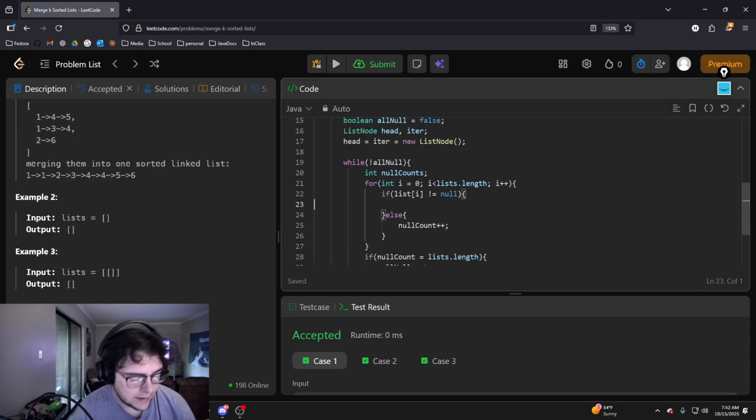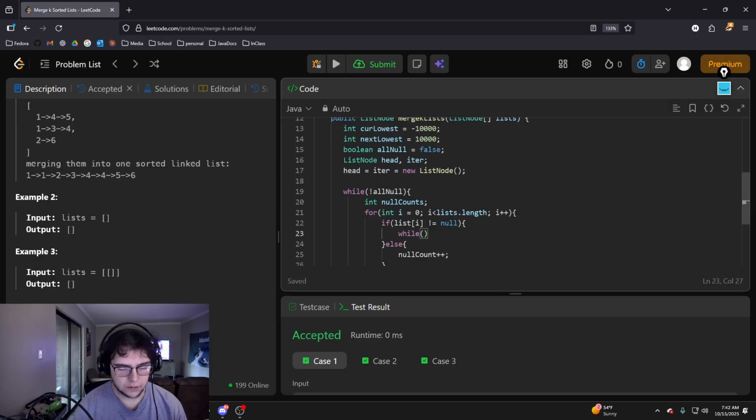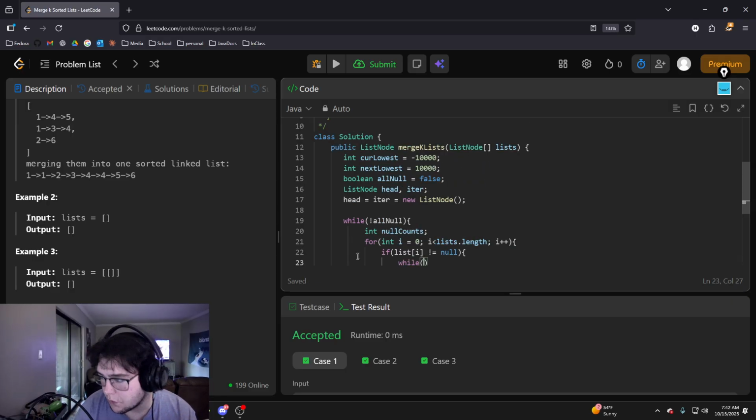Okay, and then in this if statement is where we're actually going to add the sorted list. So we want to do a while loop, right? Say the current lowest is equal to 1, and there's 5 ones in a row.